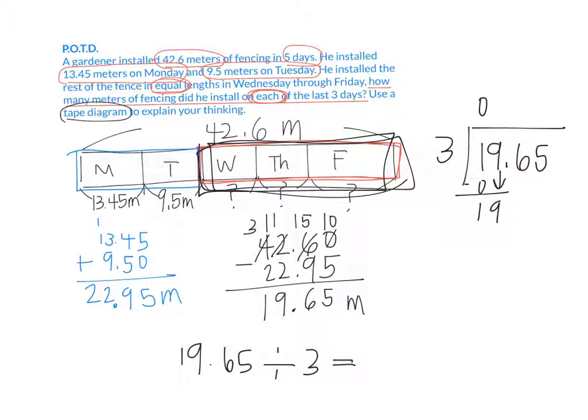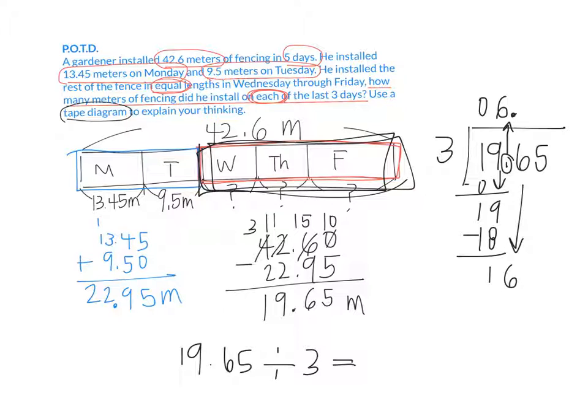19 ones, yeah. So if I have 19 ones, and I want to split it into 3 groups, how many can go into each group? 6, okay. And when mom multiplies, she'll find out that we used up how many ones? Okay. When sister subtracts, she'll find out that we have how many left? Okay. And when brother brings down and we regroup, we have how many tenths? 16. We know that the decimal point takes an elevator ride up here, yes?